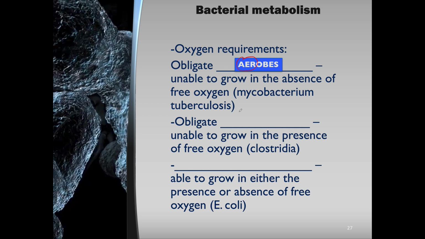We also have the family of obligate anaerobes. Now, when you see this AN in front, what that means is these are obligated to live without air, so they're unable to grow in the presence of free oxygen. Those Clostridium bacterial cells, they spore up when they lose that oxygen. It's only when they get inside of a body with that extra moisture and warmth where there's low levels of oxygen that they eventually emerge back as a living bacterial cell.